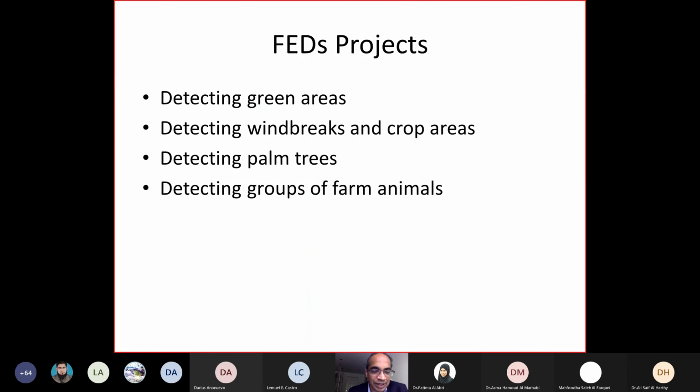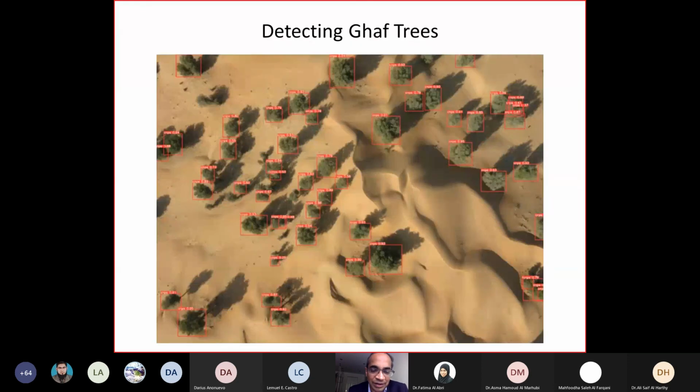Since I can detect these trees now, I can find the centers. The drones capture the GPS information, therefore I can pick up the GPS position of the tree if we want to. Once again, Dubai Desert Conservation Reserve wants us to calculate the size of the trees based on the canopy area. And it's easy to do because we just find the area of the rectangle. But that will give not the canopy area, and includes the background as well.